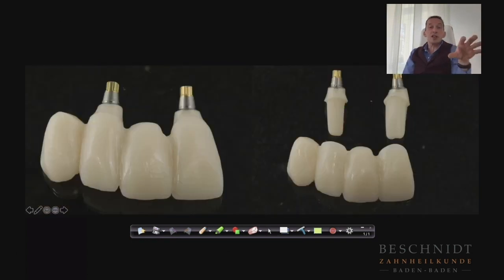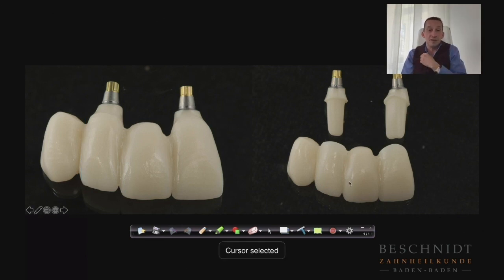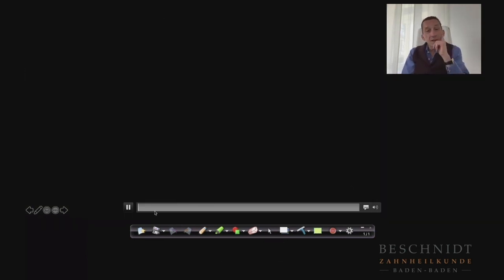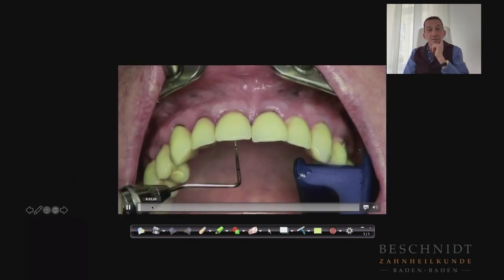And this is what I got before treatment. Because I didn't know if we could keep the canine, the long-term provisional just had a cantilever with a canine. If I don't need it, I just can cut it off here. And I tell you, I didn't need it, so I cut it off later on. So then we started with extraction.